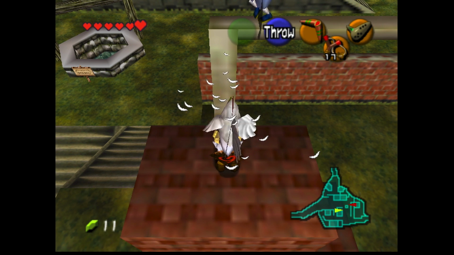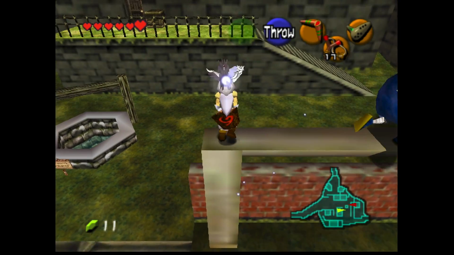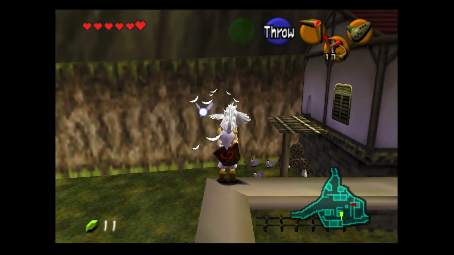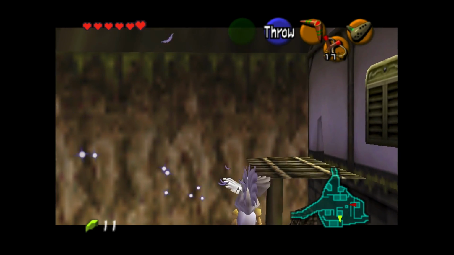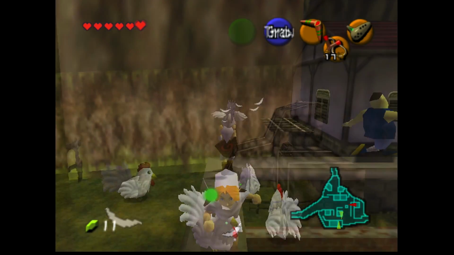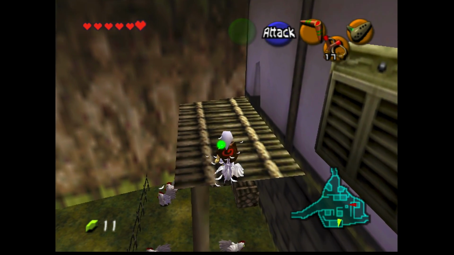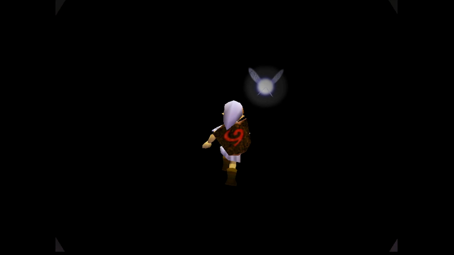So as soon as he turns around here, you're just going to jump off. You don't want to keep pressing forward. You just want to jump off and be done with it. And then I totally jacked that up. And we're just going to go for it. There we go. So you just want to jump straight for it.